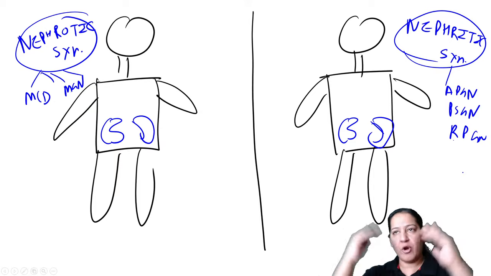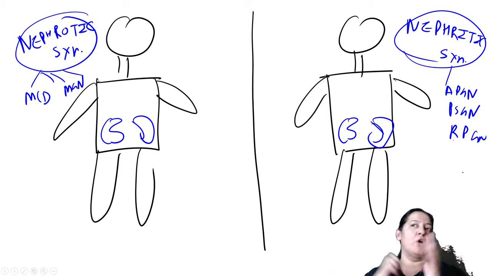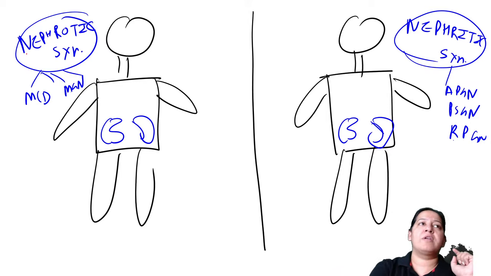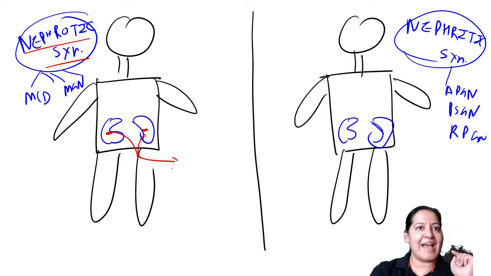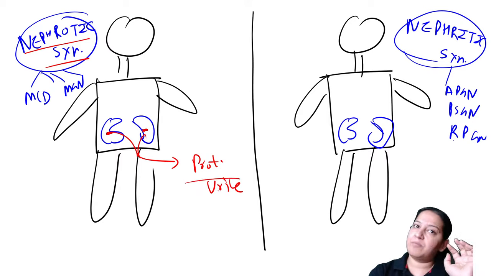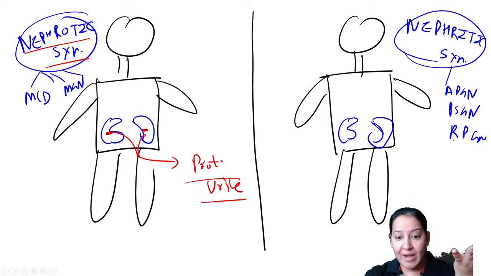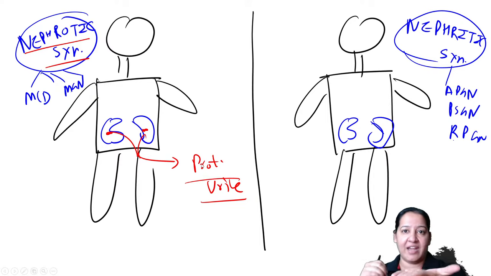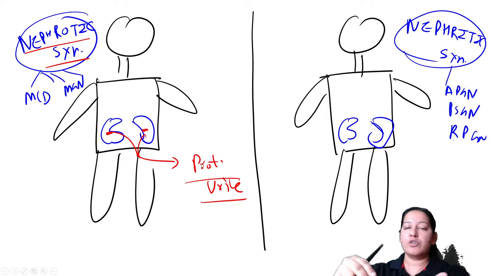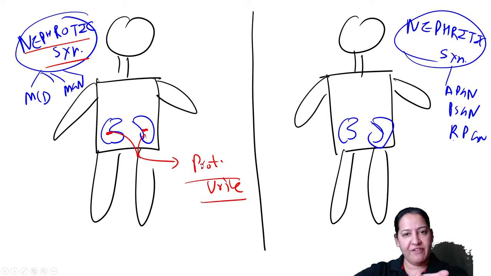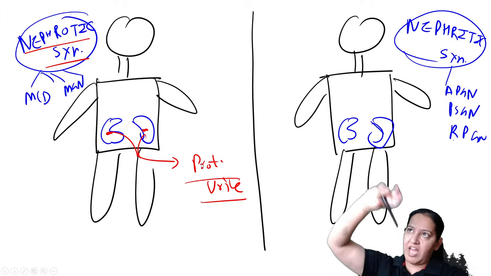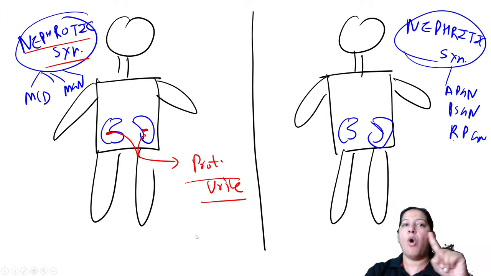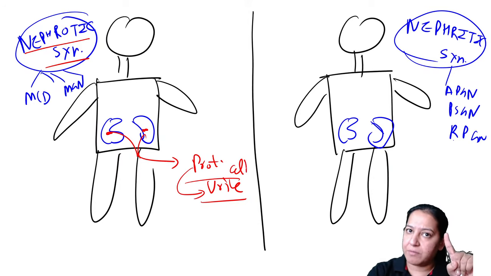First thing, I'm not teaching you the causes of that. I want to explain the pathophysiology behind it. Let's talk about nephrotic syndrome. The kidneys are abnormal. What is the abnormality? Normal kidneys do not excrete protein in urine. But here the kidney becomes abnormal and excretes protein in urine. The glomerular filtration membrane becomes abnormal. It is like a sieve, like a filtration membrane. Normally, if we filter blood through that membrane, protein does not come into the urine. But here the membrane is abnormal, so whenever blood is filtered, protein passes out in the urine. All the protein from the body, maximum albumin, is passed in the urine.